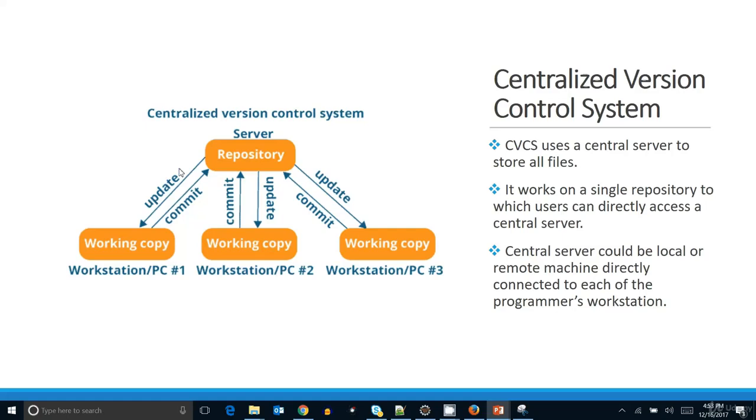Okay, it works on a single repository which users can directly access through a central service. So here we have a central repository. I am already accessing it, you are accessing it, and the third person is accessing the same repository. The central server could be a local or remote machine, directly connected to each of the programmers' workstations.